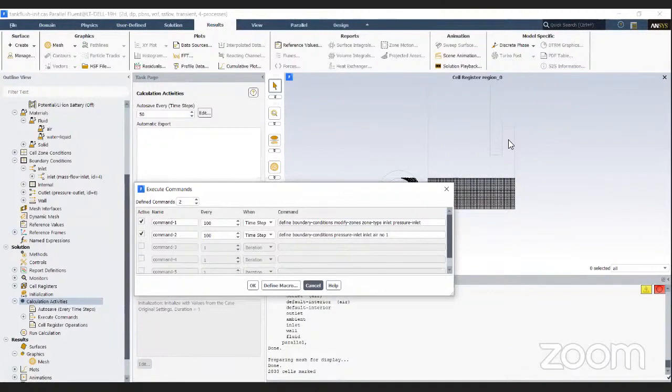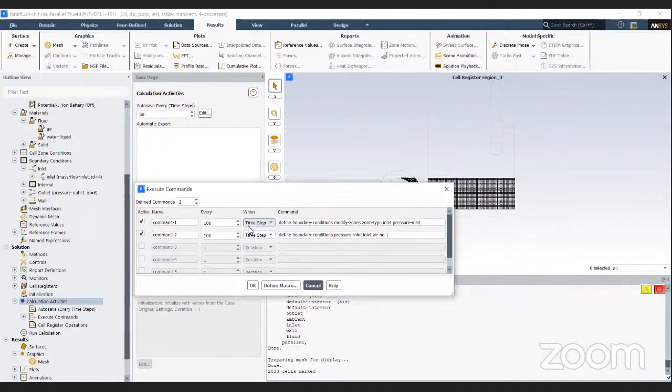So what I go ahead and do is I put in a text command, which is supposed to be executed after every 100 time steps. Based on the time step size, the water is allowed to run for 0.25 seconds, if I remember correctly.